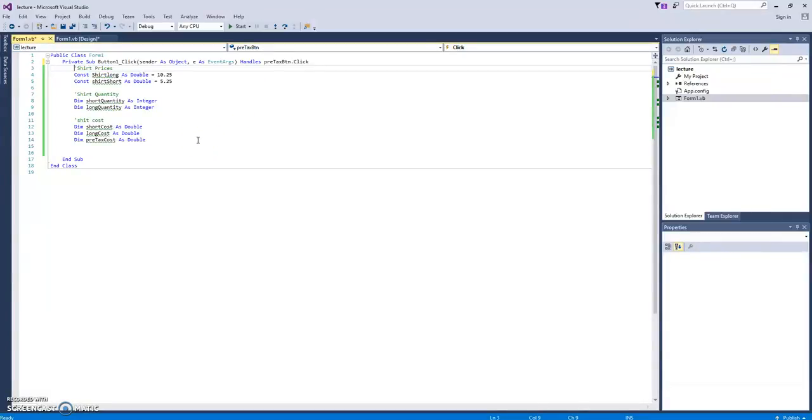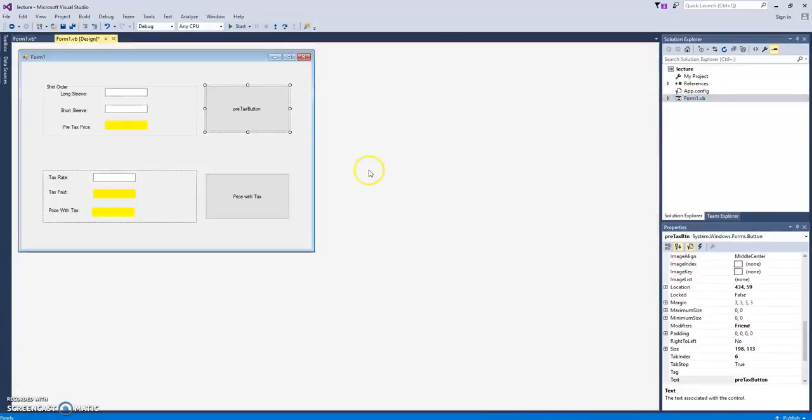I'm going to stop the video here, and what I'm going to do in the next video is go ahead and code this. So in the next video, we'll code this, and we'll code that also. So we basically just set everything up.